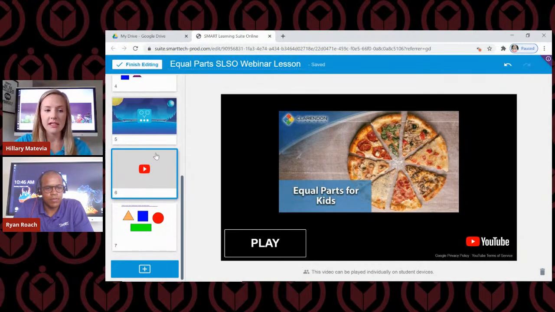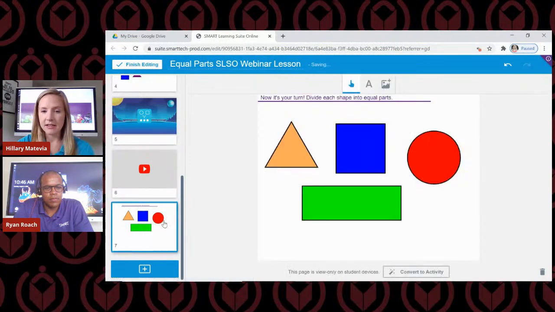All right, so we're nearing the end of my lesson. I want my students to have some implementation. Typically, I may show these shapes on my smartboard at school, or on the projector, or even draw them on my whiteboard and give my students an opportunity to draw them in their notebook and take their turn dividing each shape into equal parts. Right now, I'm not able to do that. So what I want to do is convert this to a digital handout. There's a really great way we can do this.